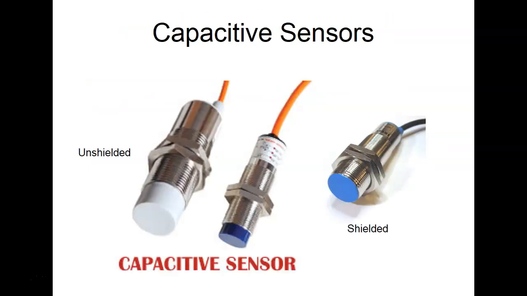So we have two types of mounting on these sensors: what we call unshielded and shielded. The advantage of a shielded sensor is that it has a smaller sensing area, but it can be flush mounted. So you'll see these mounted under conveyor belts or slide belts, where the unit actually comes across it. Then we have unshielded. These have a wider sensing area, but you can't flush mount them. Understand what we're saying about flush mount, right? So you can see these should be mounted all the way up until that little thing is sticking out.